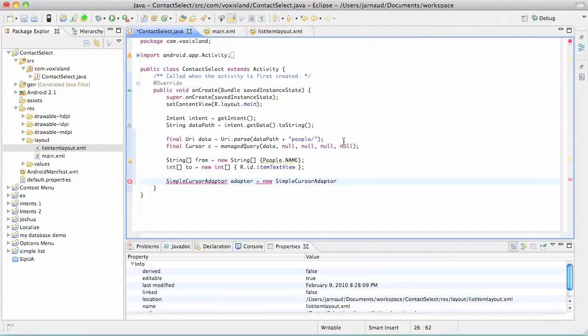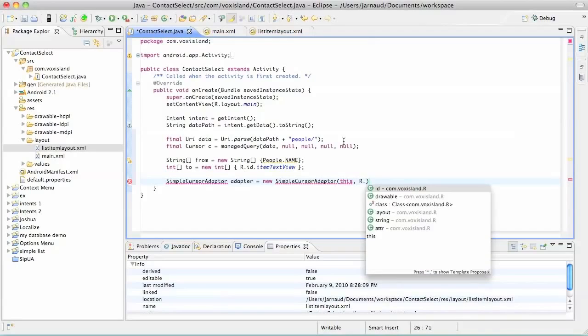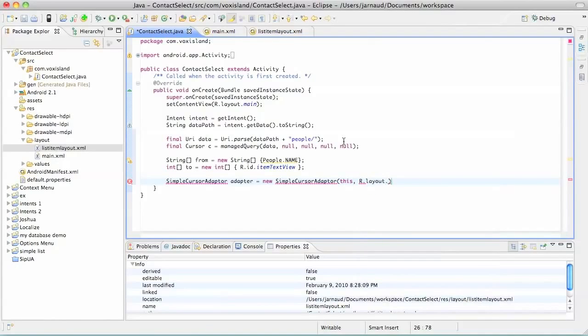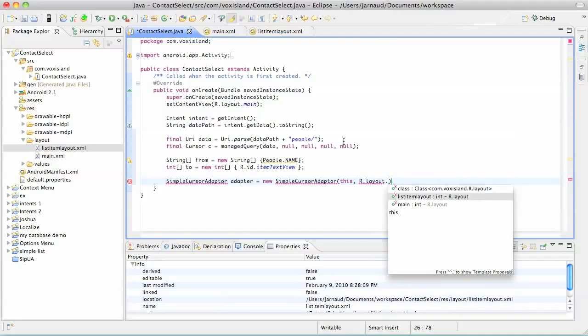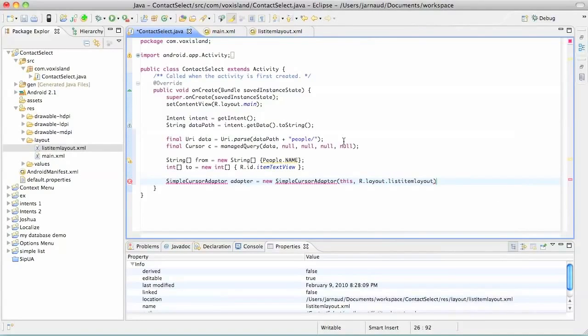I'm going to import that class, it's going to be easier, and the context, then r dot layout dot list item layout, then providing the cursor, then the from, and then the to, semicolon. Well, actually, adapter is adapter. Okay, fair enough.